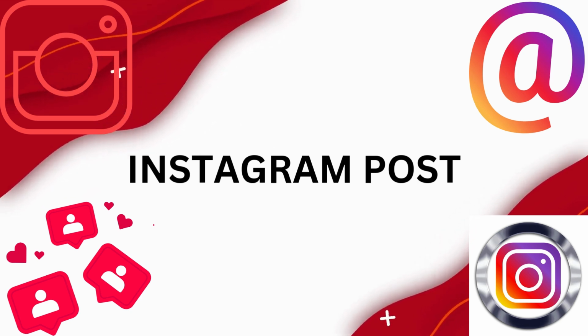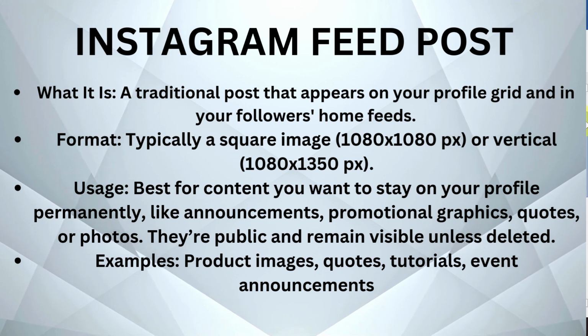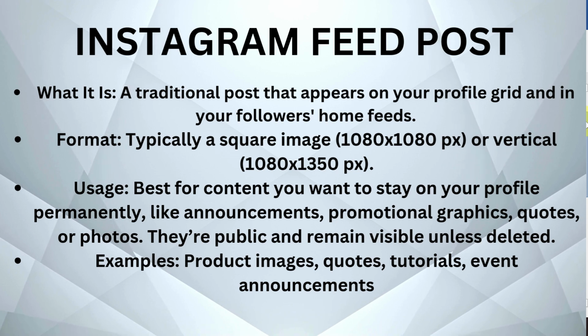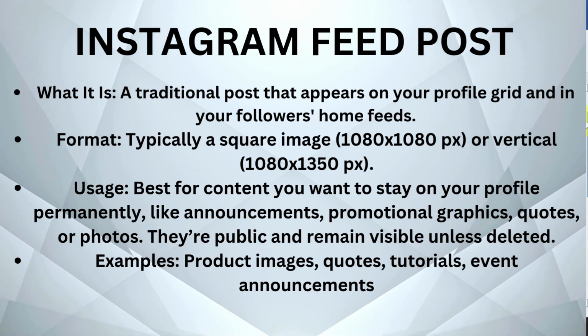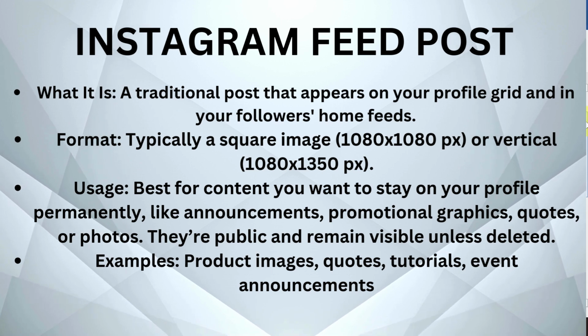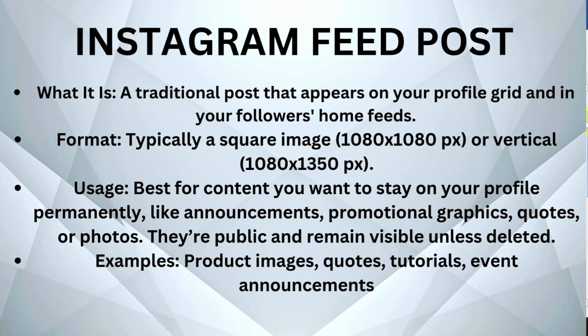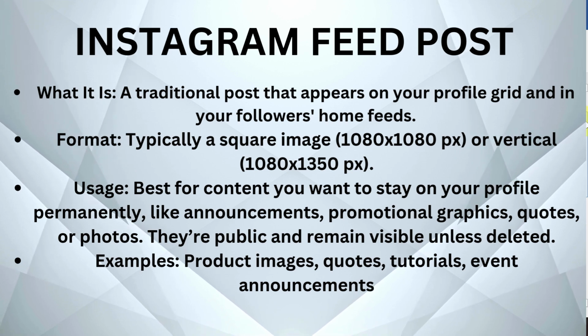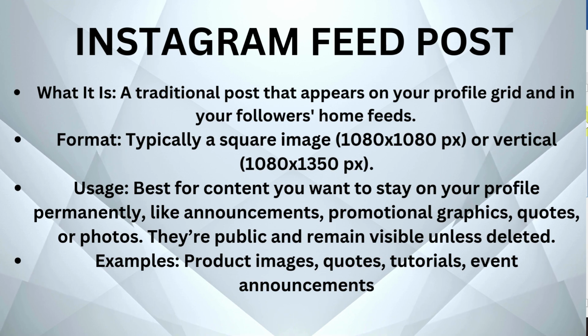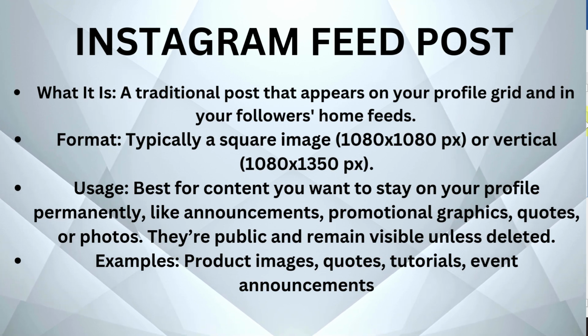And for Instagram posts, we have three types. We have the Instagram feed post, which is something that appears on your profile. This kind of post appears on your profile grid and even in your followers' home feeds. They are best for content you want to stay on your profile permanently, like your announcements, maybe your achievements. They remain visible unless deleted. It means they are public.